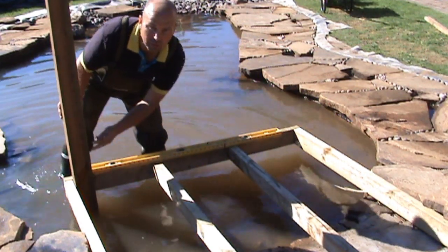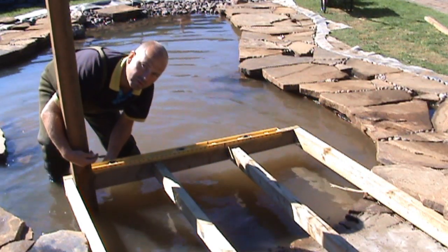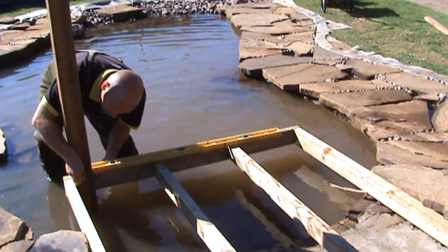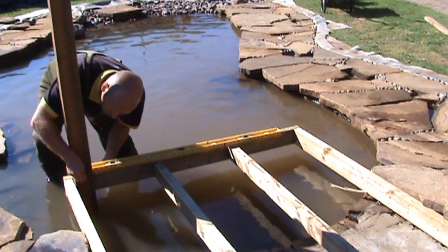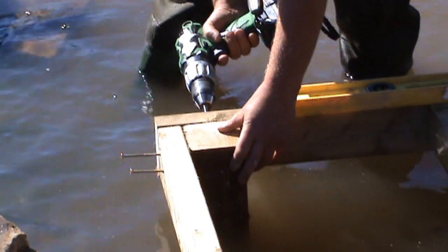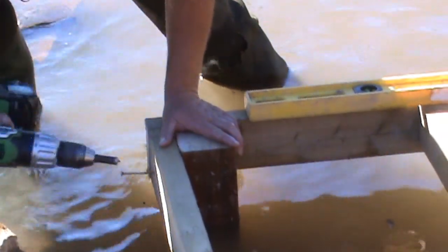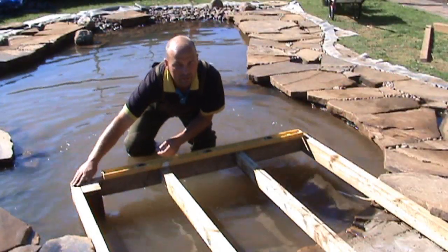So all I do is sit that in pretty much level. Raise the front of the platform slightly so that the level tells me that the front's level, and then mark it. And then I'll cut it off and fix it. That's that one in, nice and solid.